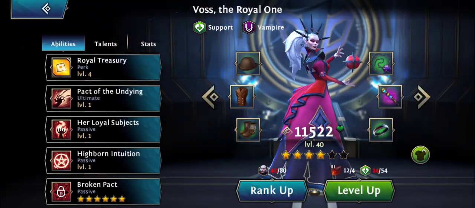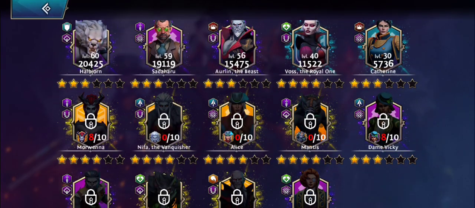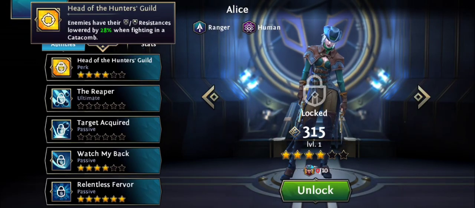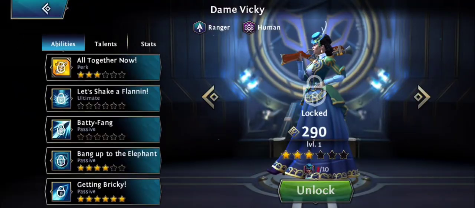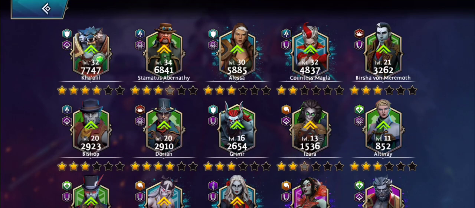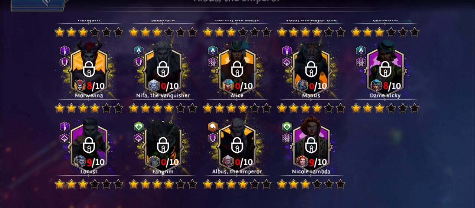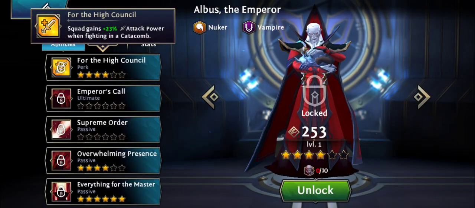Let's see, which one more do we have? We have some legendaries as well. As I mentioned, there's a lot of archers. We have Alice, who can lower resistance by 28% when fighting in the Catacombs. And you have another archer, Dame Vicky, who is granted 35% attack power in the Catacombs. And you have Albus, the Emperor. If you have him, you will get another 23% attack power. Okay.